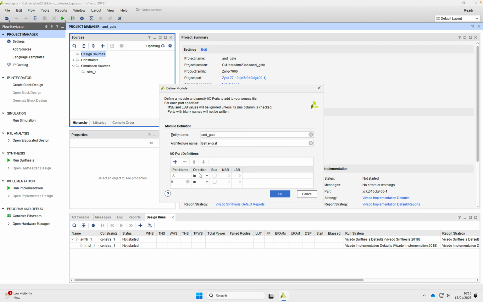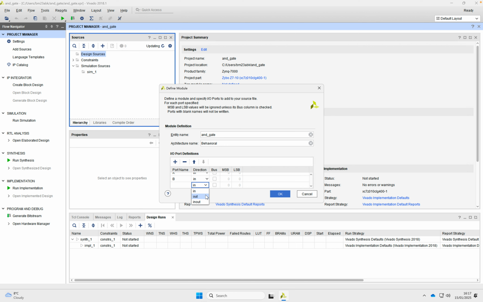This is the direction of the port, which is an input. Now we need to put an output, which will be C. So we have to change the direction to say that it is an output. But if that output is going to be an input in the next system, then you have to put in out, which means A and B will be inputs, giving C as an output, which will act as an input on another system.